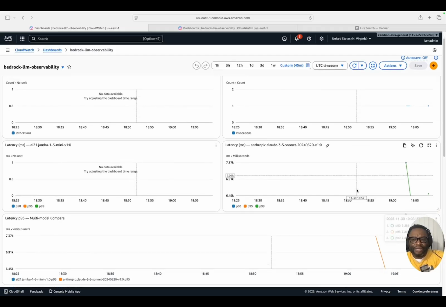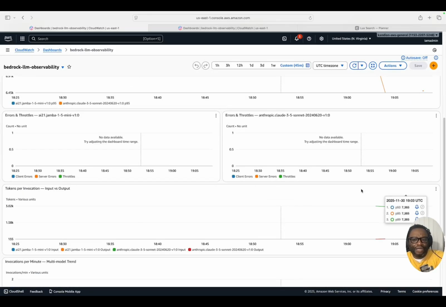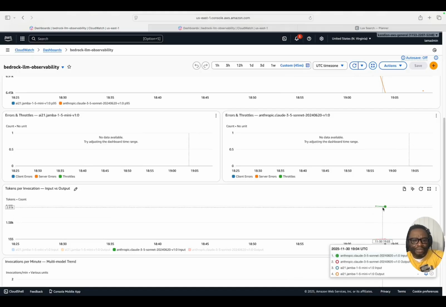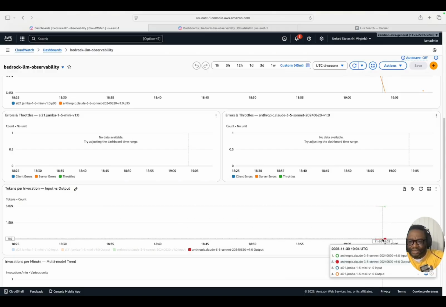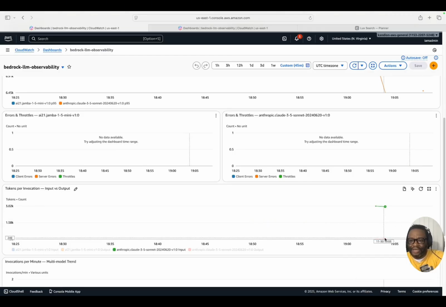Okay. We can also see the number of tokens. So the number of tokens in terms of input and output. We can see that the input tokens is say 2,986, and the output tokens 148. So that's a comparison there.